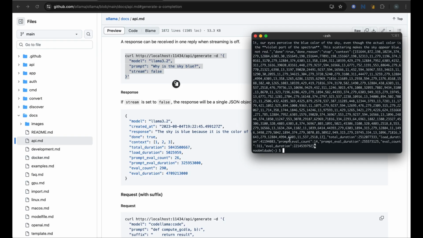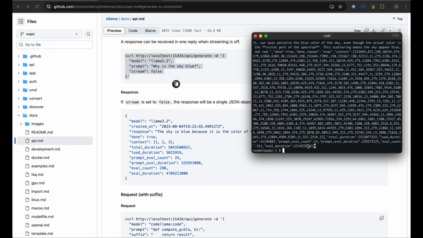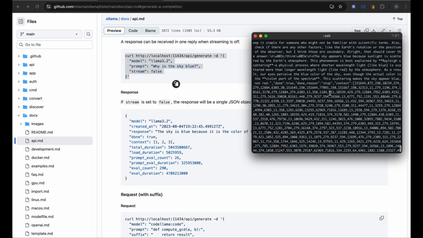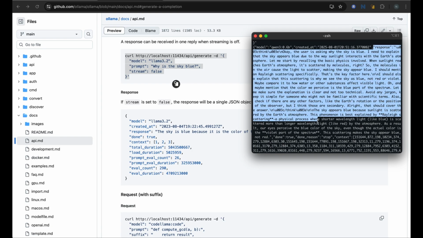So what it's doing now is it's generating all the responses and then sending us the output. And what you see here is the token IDs. So it has a lot of output. We don't need to look at all the output. What we need is this part here, which is the response.